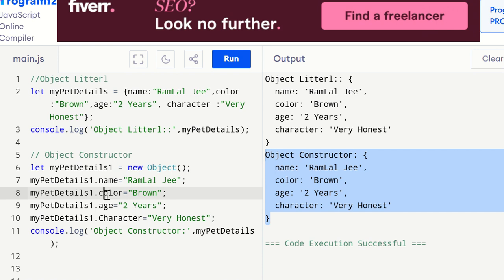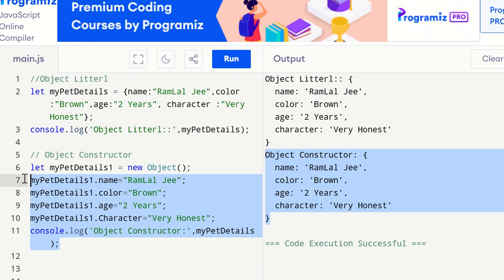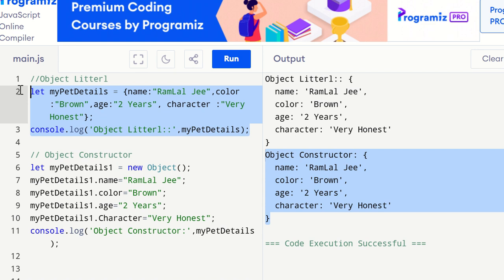If you don't know a key or a value, or both, in both cases we can use the object constructor to create the object. And if you know the names and values, meaning key and value, we use the object literal. So it should be clear, and you should not be confused.